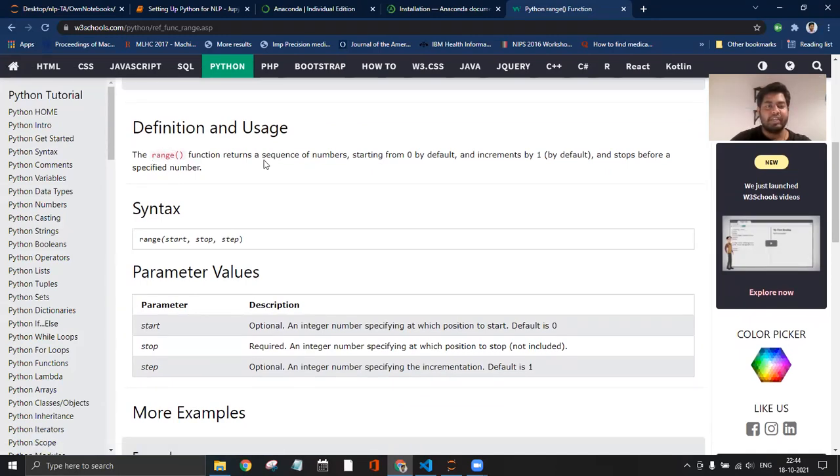What it says is that this range function returns a sequence of integers starting from 0 by default, increments by 1 by default, and stops before the specified number. So this range is a function which can take 3 arguments as input, but as you can see here, only one of the arguments is required, meaning you have to provide it, but the other 2 arguments are optional. These optional arguments are generally associated with a default value, meaning if you do not mention anything, it will automatically use the default, like here it is 1, whereas the start's default is 0.